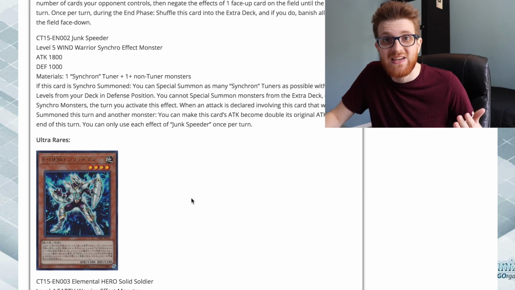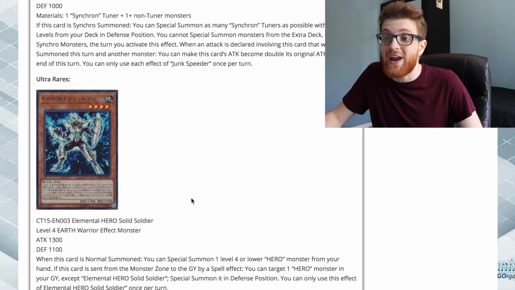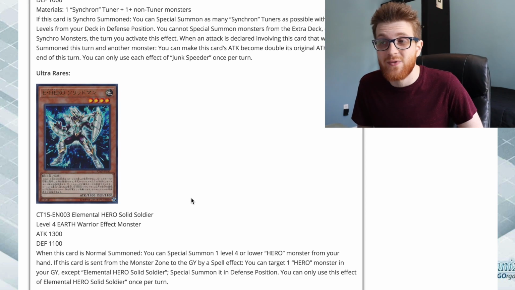Remember, each Mega Tin will have 4 Ultra Rares in addition to a Secret Rare. So starting off with what I think's probably the best card out of all the tins, Elemental Hero Solid Soldier.